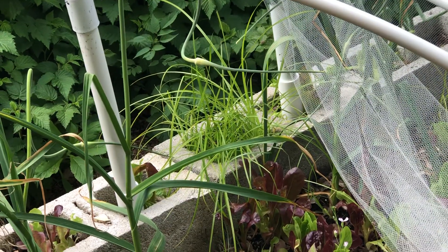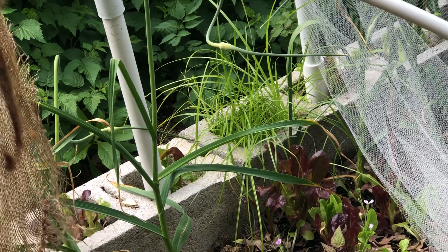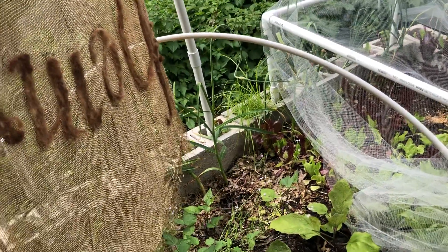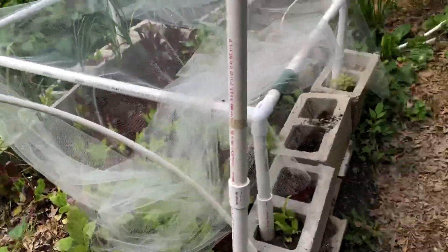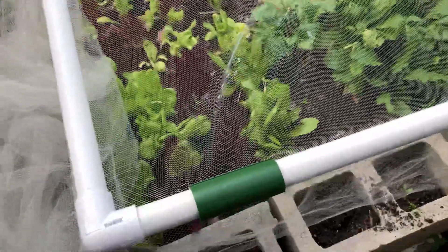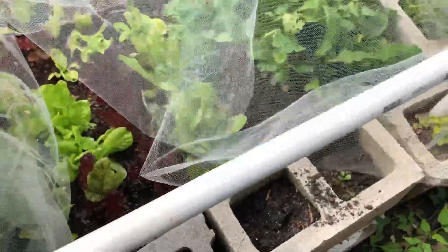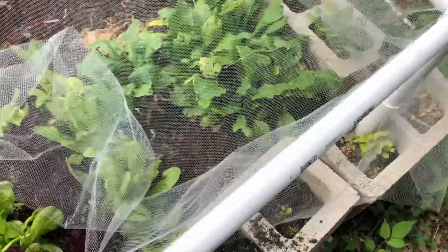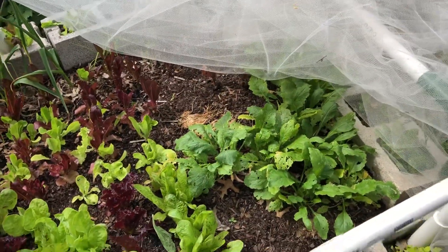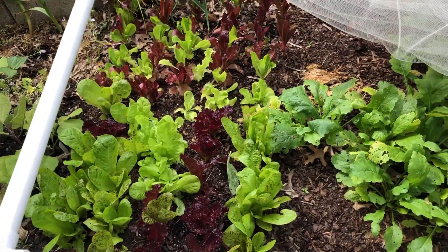I think this is Minitina, which is a salad plant I grew last year — it went to seed and I didn't get them soon enough, so at this point they're going to be bitter; I'll just leave those. And then the ever-abundant lettuce garden. I picked up these clips and I can't tell you how happy I am with them — they've really made my life a whole lot easier. The netting is over the beds to prevent the birds from eating the lettuce; the sparrows seem to go after it.